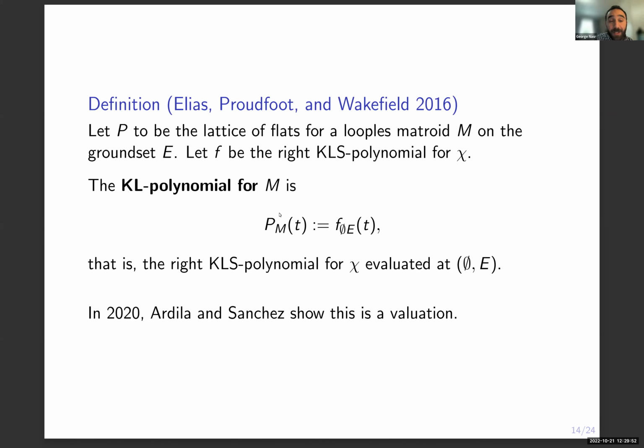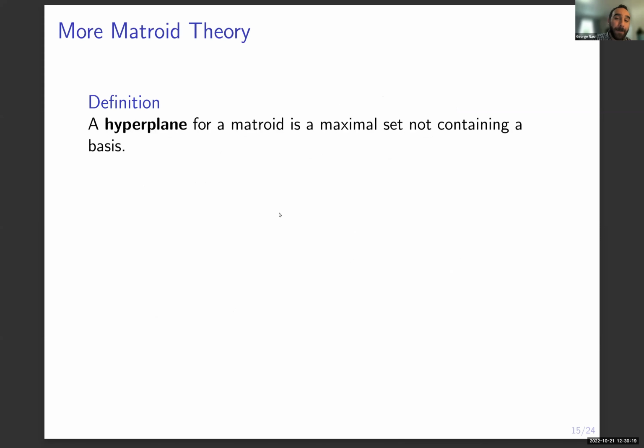Okay, great. So a lot of my work has been trying to find creative ways of computing formulas for valuations, specifically these two valuations, which is why I spent so much time setting up this stuff. And so what I'd like to do now is show you the technique that I developed for a very special class of matroids. And to do that, I need to share a little bit more about matroid terms. And so let's talk a little bit more about matroid theory.